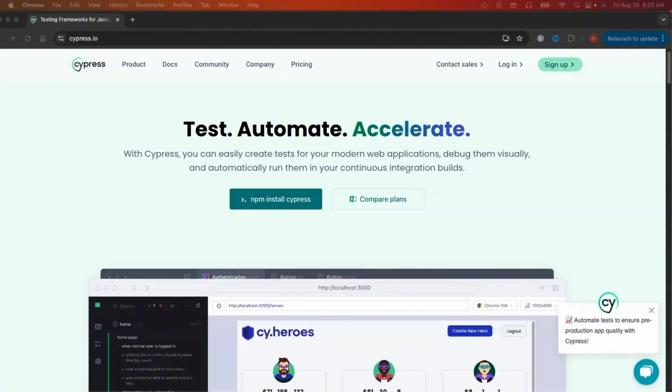Okay, so let's not go into too much detail, but understand that Cypress is much faster and it runs inside the browser. If you have to take away something from this, know that Cypress runs directly in the browser and it interacts with the elements of the browser very fast.